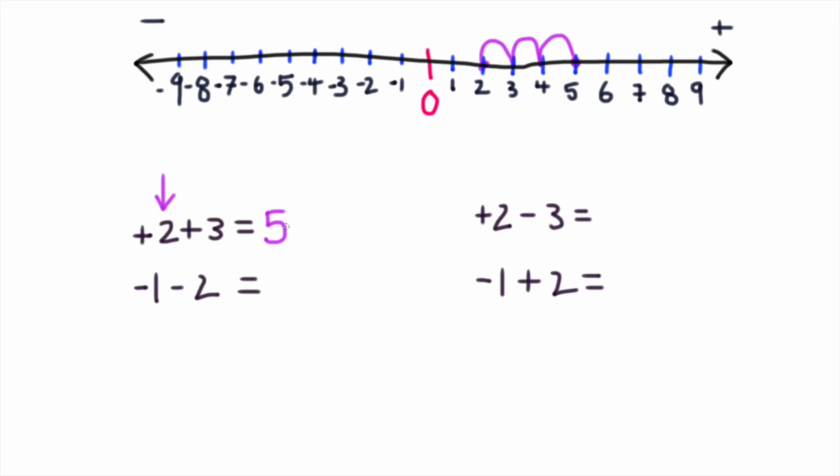The same thing works if we have negative numbers. So we're going to start at -1. I'm going to put my dot. And it says now we're subtracting 2. An important thing to understand is for addition, we move to the right, correct? We move this way. For subtraction, guess which way we move? It's the opposite direction. We move to the left. So if we start at -1, where I put a dot, and we're subtracting 2 units, we put 2 humps. There's 1 unit, there's 2 units. We ended up here on -3, so -3 is the answer.